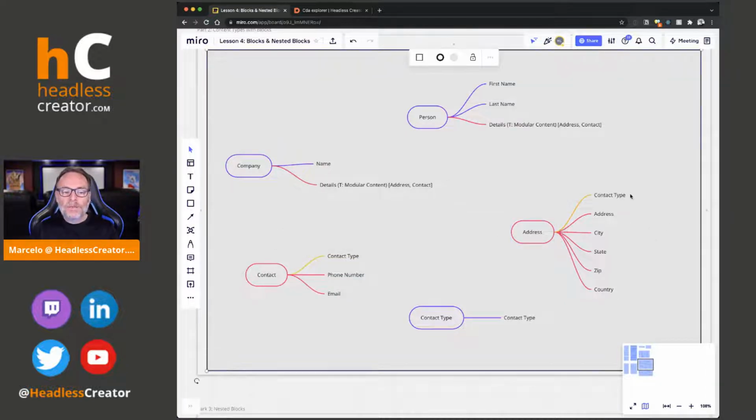Now for the address, same thing. I'm going to have a type because the user could have a personal, a home address, a business address, whatever else kind of address they may have. And then the address has, well, the address, the city, the state, the zip, the country. I'm going to show you later how you can expand this, because it becomes really easy to add fields to a block, and then wherever that block is being used, that field will appear. Okay, so what I did is I have two content types. The field for each of these content types is going to be a modular content that allows me to select address or contact. So let me show you how that was implemented.